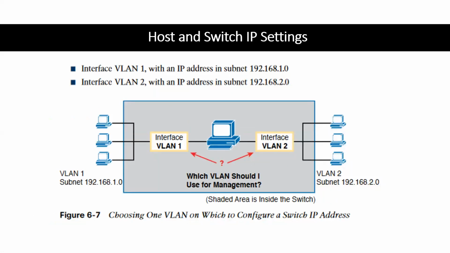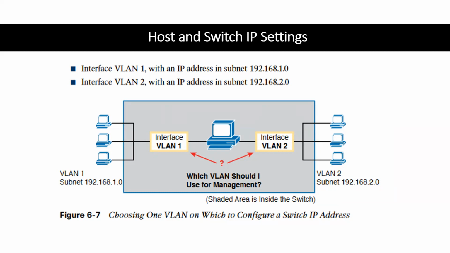You are probably thinking, at a layer 2 level I can create multiple VLANs, but at layer 3, can I have multiple SVIs? Yes, you can. If you look at this diagram, we have VLAN 1 and VLAN 2, with different hosts, different PCs, assigned because you configure it via layer 2. They are on either VLAN 1 or VLAN 2, so at layer 2 they're in that local area network, that broadcast domain for that VLAN. But that's at the layer 2 level.